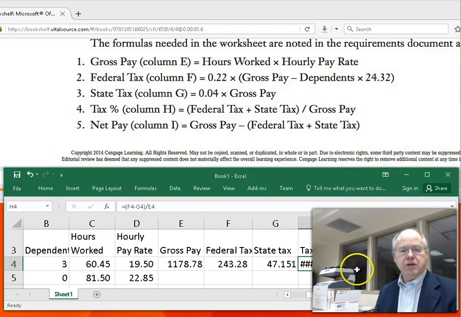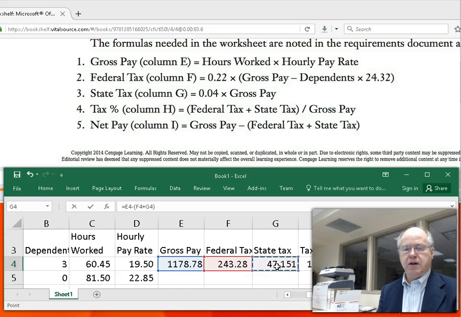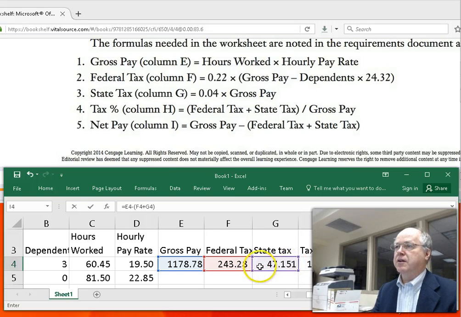And now, Katie, what do we do for net pay? Oh, don't panic when you see that. That just means I made it too narrow. What's net pay? Equals D4, E4. Gross pay, yep. Minus parenthesis, F4 yep, F4, plus G4 parenthesis. Very good. And Excel nicely highlighting to confirm, yes, those are the correct cells.